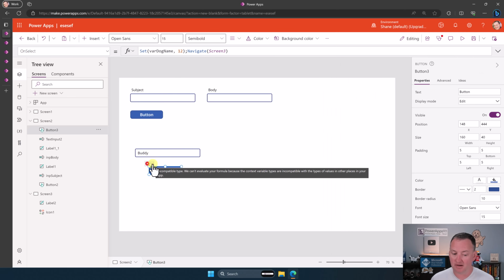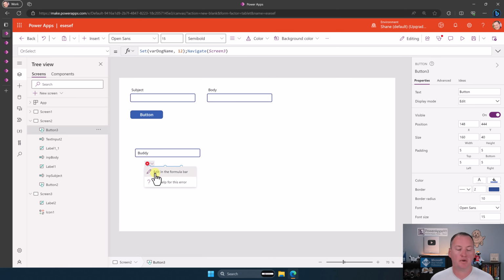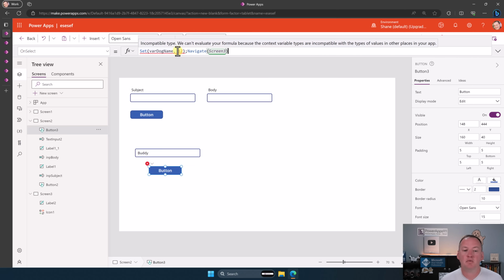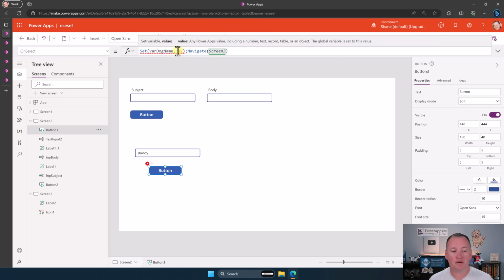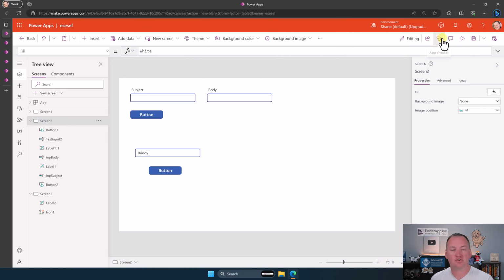We could hit the drop down here, incompatible type. We hit edit in the formula bar, and we realize that incompatible type says, hey, basically, you're using this as a text variable in some places, but by typing 12 there, you made it a number variable. You can't have a variable be two things. So if you really wanted it to be 12, you could throw some double quotes around. Now it's the text 1, 2. And now look, the error is gone, because those other 3 errors were all just problems because you broke this variable. They were things that depended on the variable. Imagine you tried to solve the wrong one of those, right?